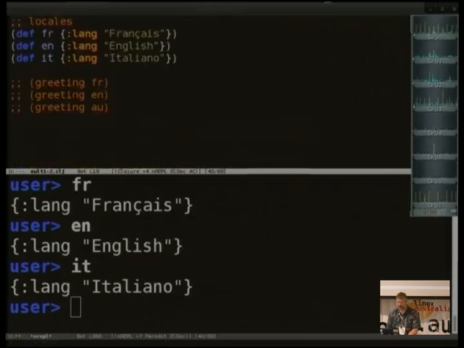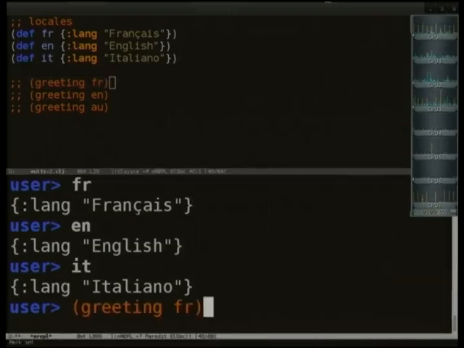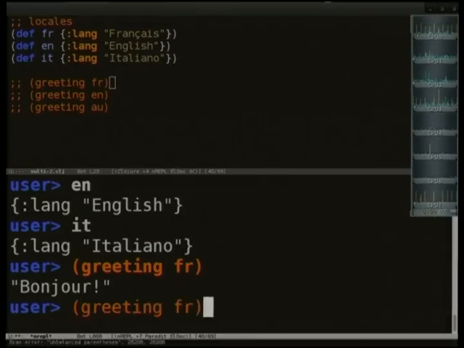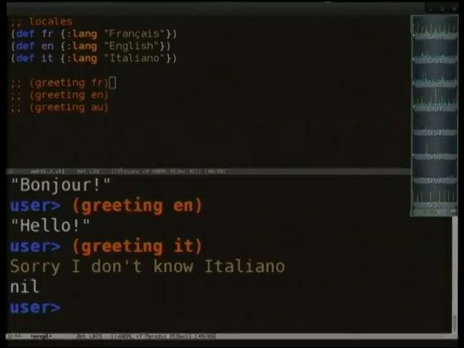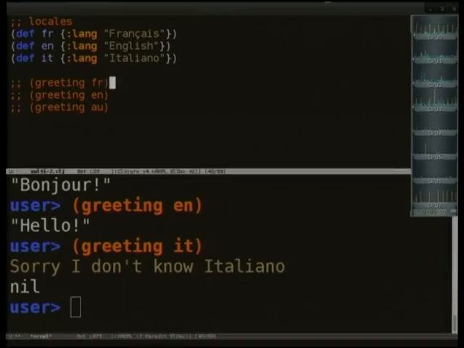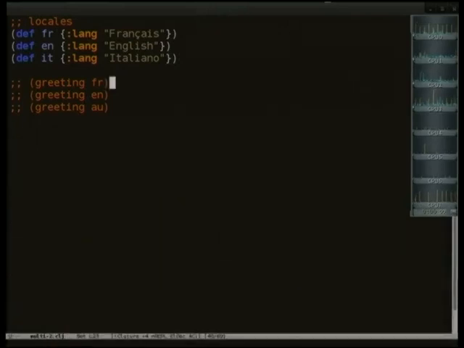So what I'm going to do is ask for the greeting in the French locale, and I can do that in English. And if I ask for the greeting in Italian, it says I don't know Italian. So there's two different ways of doing multi-method dispatch.